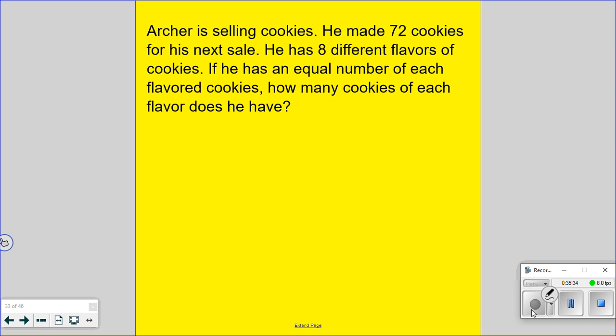Cole, what are we counting? That's not specific enough. The flavors of the cookies. I already know how many flavors he's got. That's why this is tricky. Jackson, you want to try? This is a hard one. How many he's selling? I already know how many he's selling. Avery, you want to try? He is wondering how he could put what flavors there are so he can put them into equal groups.